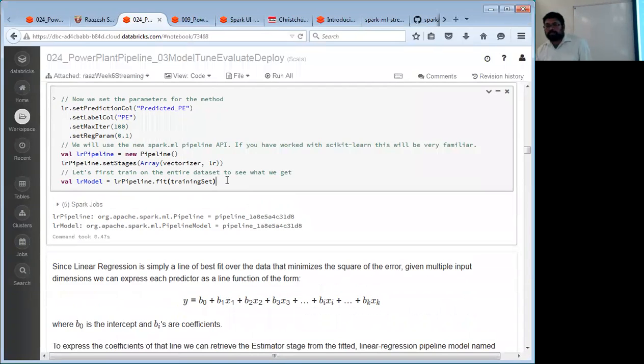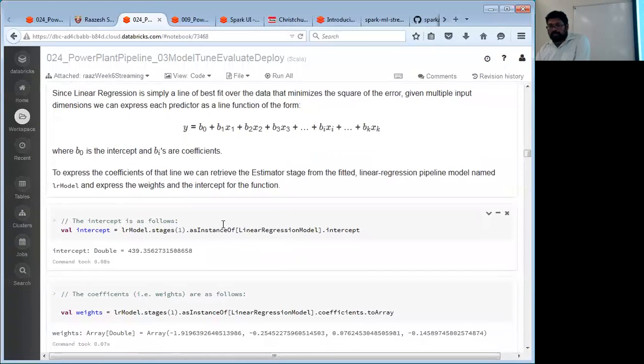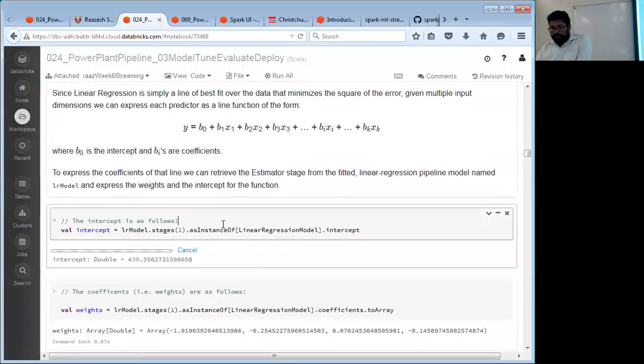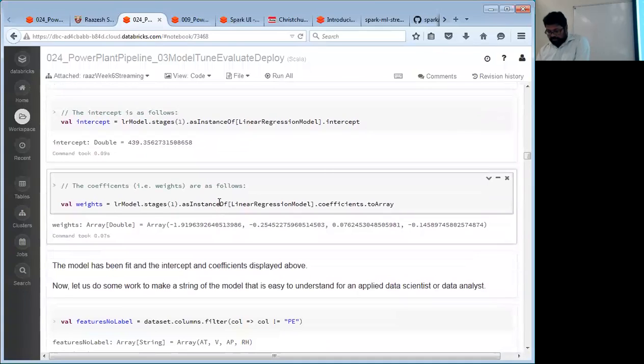Okay, so some LaTeX here for what this is. The prediction Y is going to be a linear function of the features x1 through xk. Now I can find out what the intercept value was, again from last week, and what the weights are.